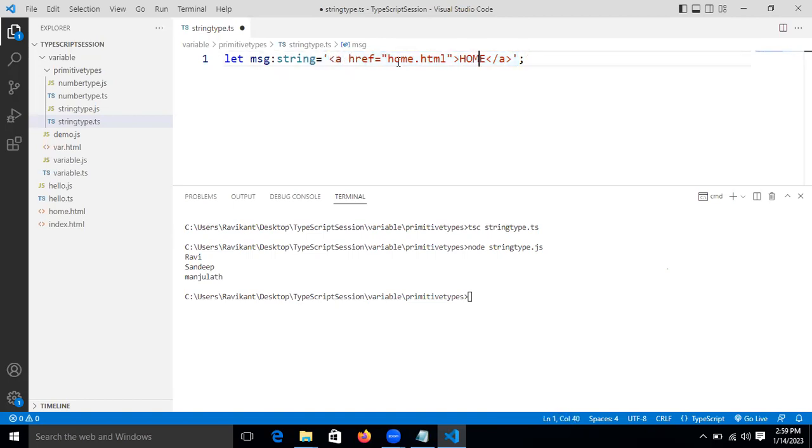If you write single quotes inside and double quotes outside, then in terms of Angular this is wrong.